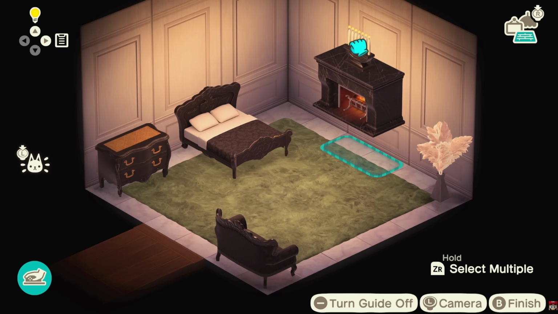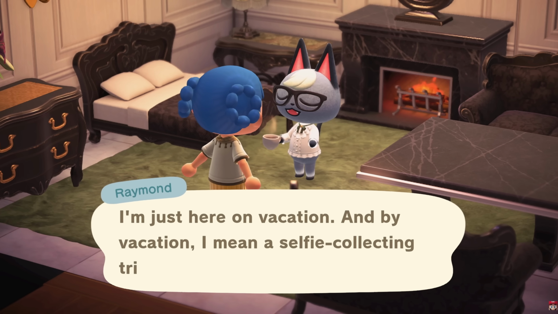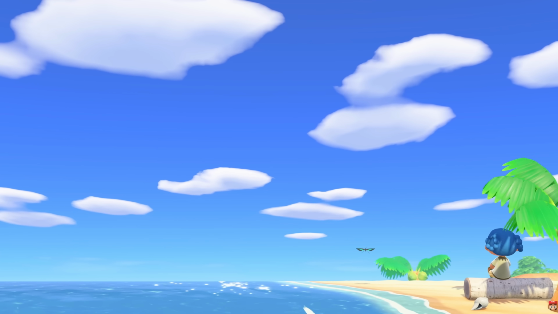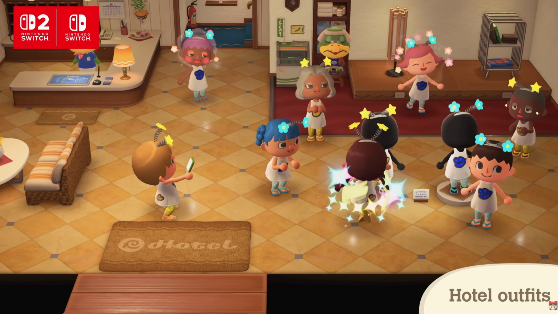This is amazing, and I'm so excited to see how many tourists can be on your island at once. This is going to make your island feel so much more lively, and I'm really looking forward to learning more about what tourists can do around the island. The hotel outfits can also be borrowed by you yourself or visiting friends in multiplayer.